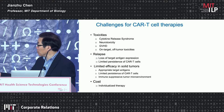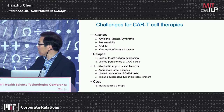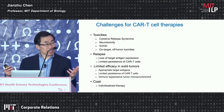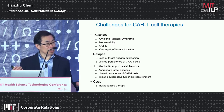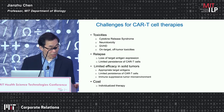Although the initial response rate is high in CAR T therapy, six months later in many patients the tumor comes back. In some of those cases, it's due to the loss of target antigen. If you think about it, CD19 is not a tumor-driven mutation — the tumor does not require it to survive.